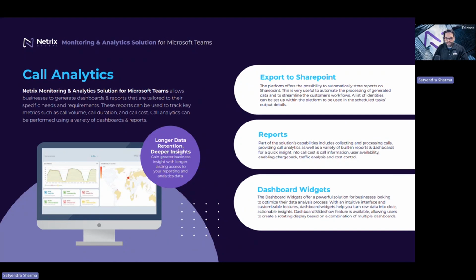The call analytics side of the tool is more focused on end user data. So it allows you to create all kinds of reports and dashboards tailored to your specific requirements. Longer retention, again, is going to be a common topic across everything we talk about today. These reports can be pulled ad hoc, or they can be scheduled for automated delivery at any given point of time, weekly, monthly.